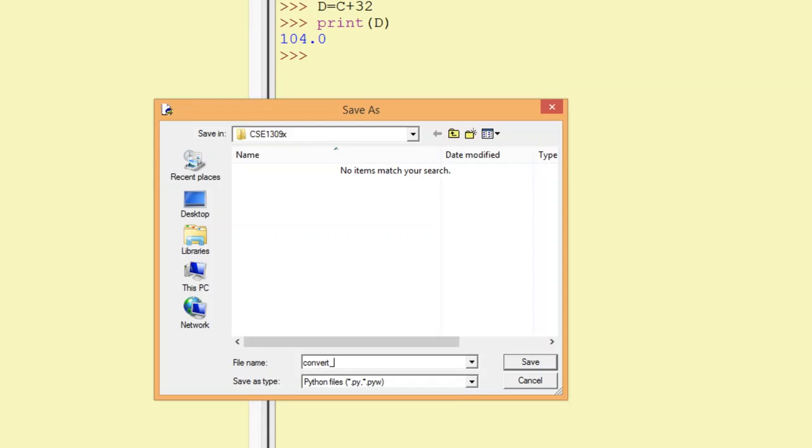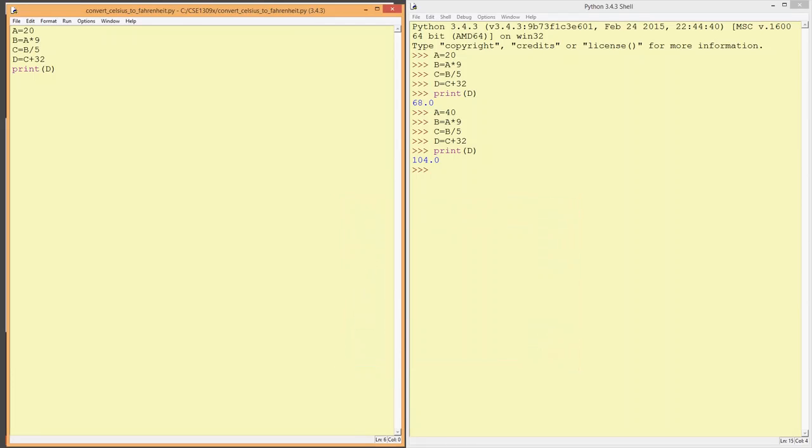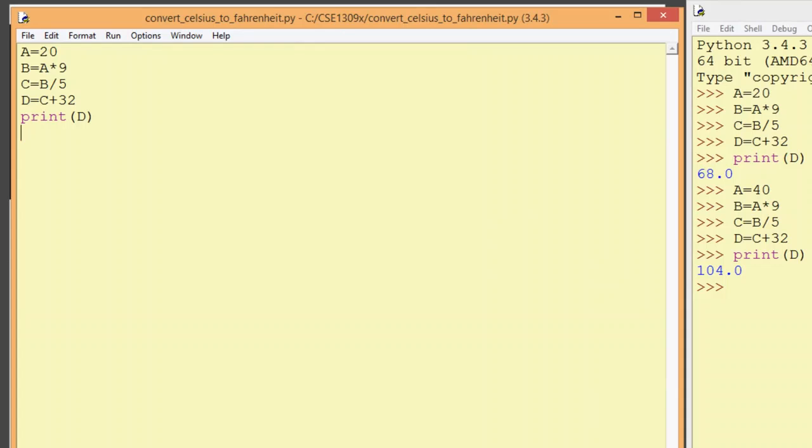Let's say convert Celsius to Fahrenheit. And also notice that I have to call the extension py. If you do not name your file with the extension .py, you will not be able to execute it. I'm going to save this, and notice that immediately on the top it tells me the name of the file and also it tells me which directory it is saved.